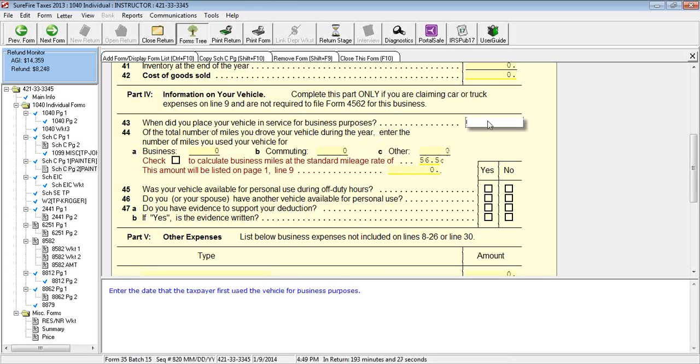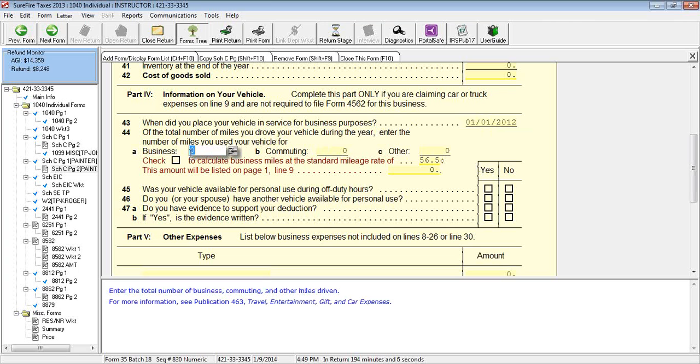It says, when did you place the vehicle in service? Let's say he put it in service the first day of January in the prior year, 2013. Or it could be 2012, 2011, whenever he put his vehicle in service, but it only wants to know how much mileage he used for last year. Now, if he put this vehicle in service in 2011, they would also wonder why you hadn't claimed it last year for 2012 taxes, if that was the case. Okay. So we're going to say John used his vehicle for business last year.